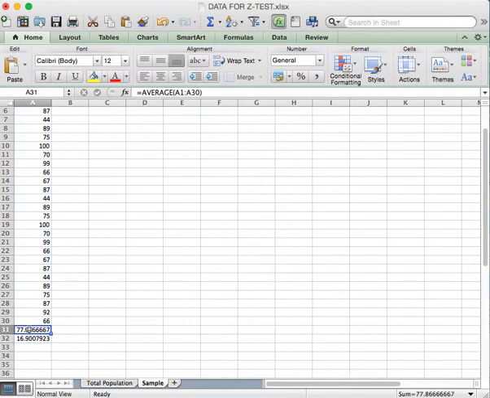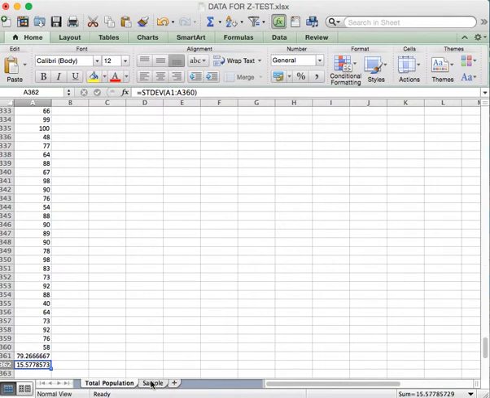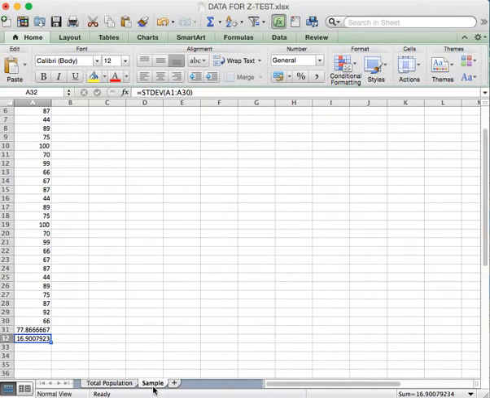And there we have it. So I have my average right here. My mean is 17.87, and then I have my standard deviation, which is 16.90.